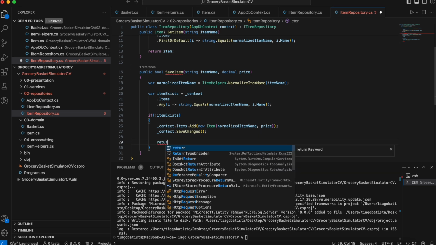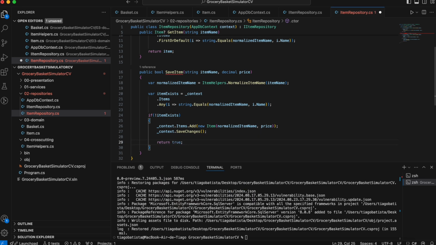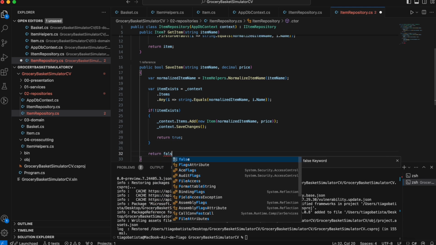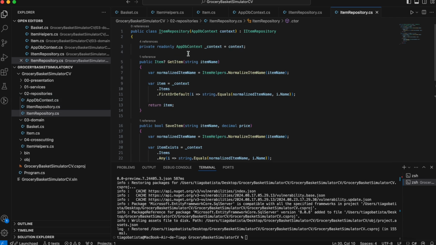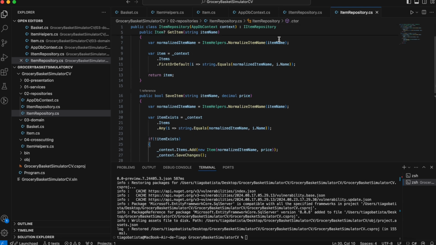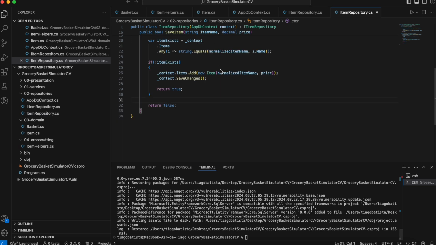Then we return true. The save was a success. Otherwise, it returns false. Now we have a DB context access, getting and saving items. We are using the GetItem here, and then we have the SaveItem.